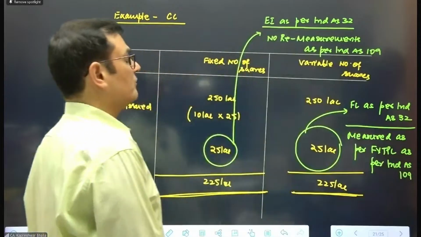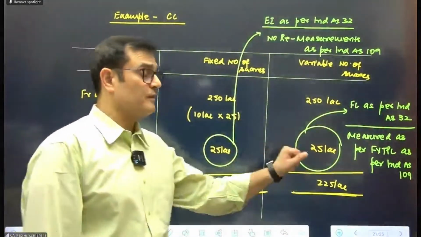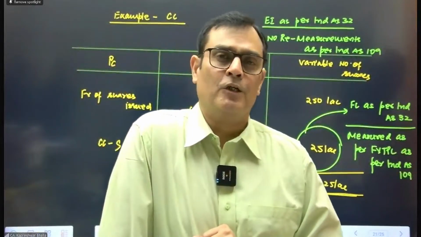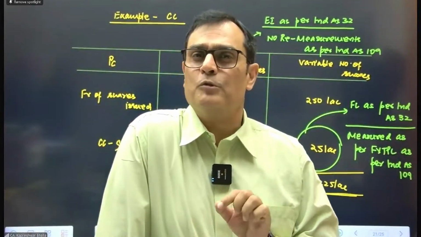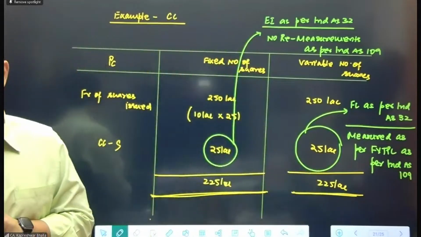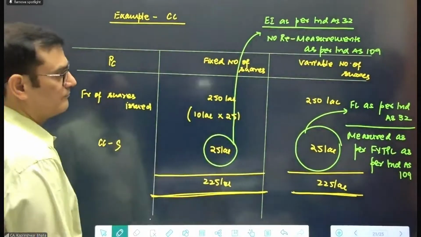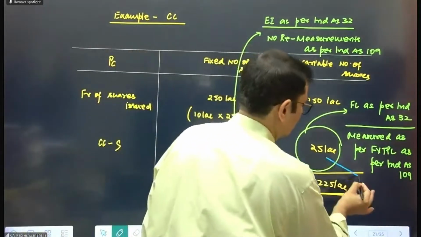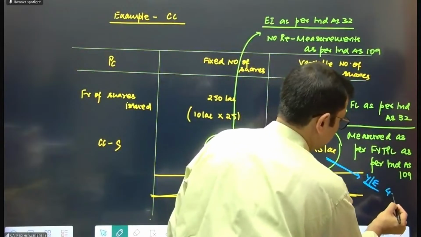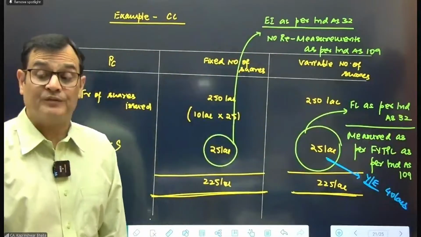So we are also given the information that at the end of the year, the fair value of this liability has risen to 40 lakhs. Can you give me the entry for the change in the fair value from 25 to 40? Anybody would like to give me the entry that if the value at the year end became 40 lakhs, what will be the entry which will be done at the end of the year?